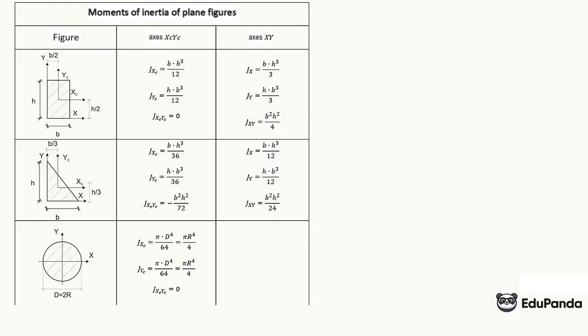In some tasks, but we will not do such tasks, moments of inertia concerning the axes marked here in the drawing may be useful. Having a composite figure, such as a T-section, which is composed of two rectangles, we will have to use Steiner's theorem, knowing the moments of inertia concerning the center of gravity of the figure. If we divide this figure into simple figures, meaning the T-section is divided into two rectangles, we can first calculate where the center of gravity is, and then use Steiner's theorem to find the moment of inertia with respect to the center of gravity of this figure composed of two rectangles.